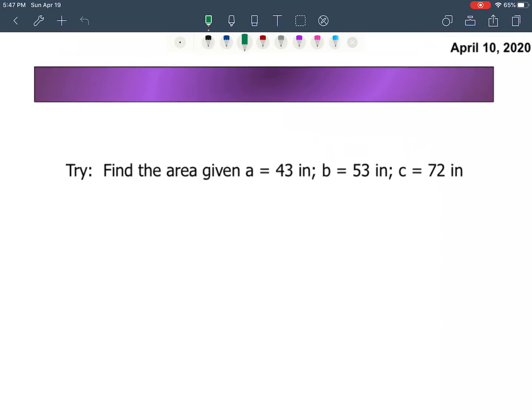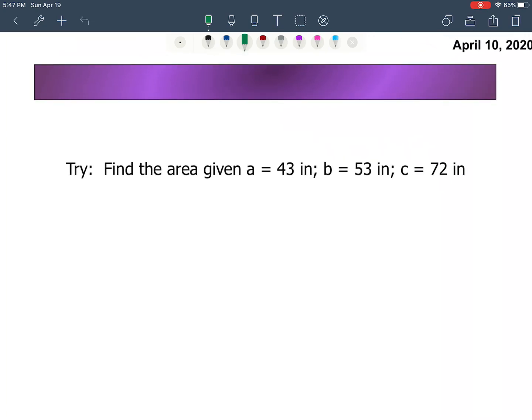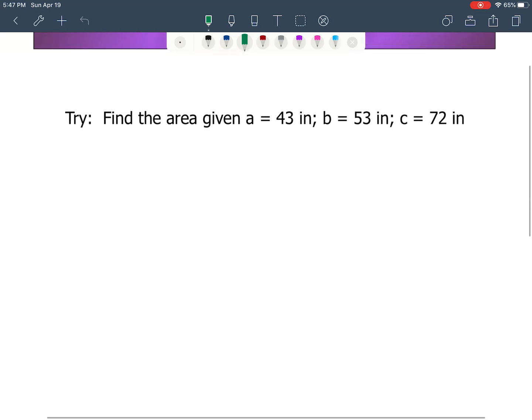Okay, here's one for you to try. Big numbers. See how much you could do without a calculator. I'm thinking it's not going to be too much, but you might get some prime numbers in there. So I'm going to work it out without a calculator. You press pause, see what you got, and I'm going to start going here.